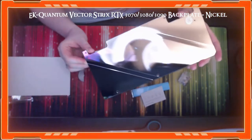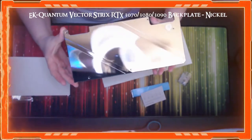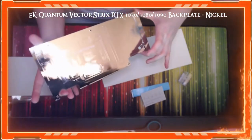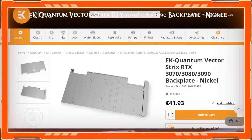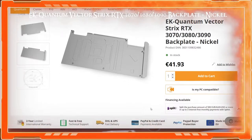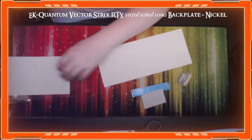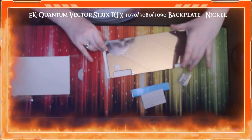There's also a screw size guide, which is good because there are different lengths of screws depending on the thickness of the acrylic. Here it is, guys — I went for the chrome version rather than the black because I thought it would fit in nicely with some of the parts I already have in my PC. It has nice rounded lines and the EK logo.